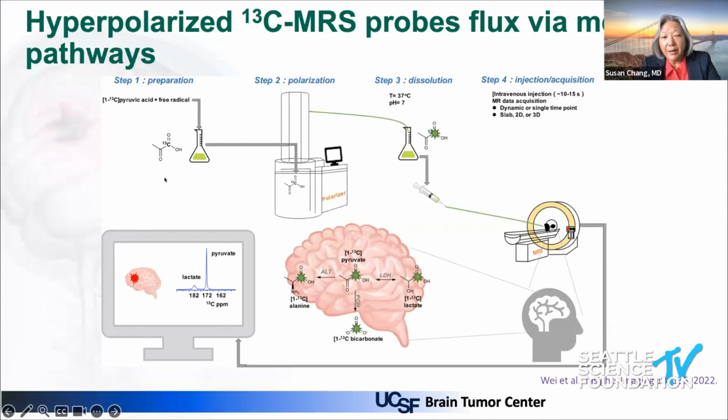You have to prepare the agent, polarize this, dissolve this, and then allow this to be injected directly into the patient. And then we analyze this in real time, looking over a minute. So we capture dynamic information over 1 minute of time as the probe goes into the tissue.